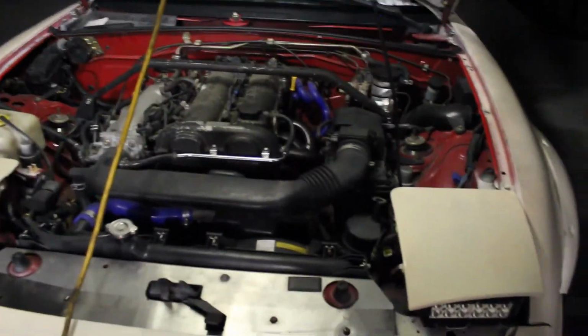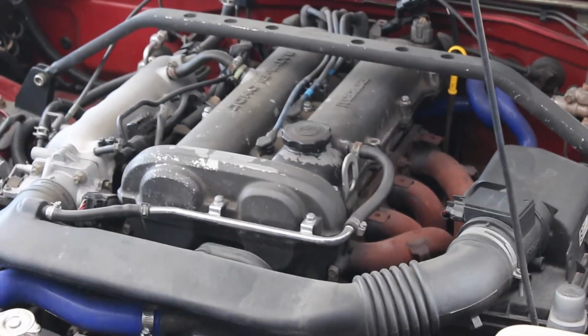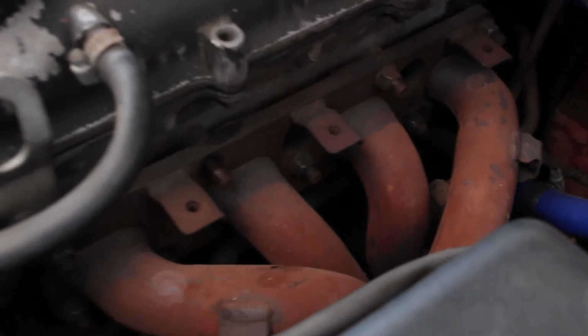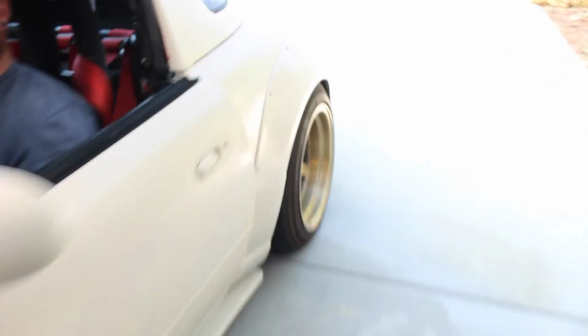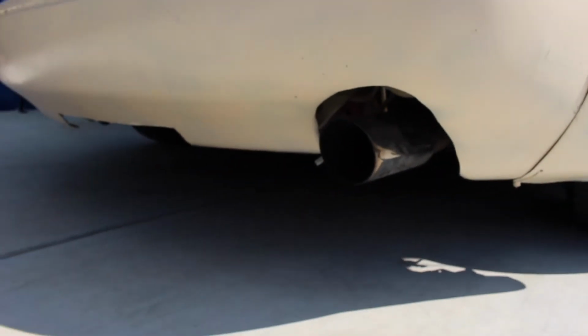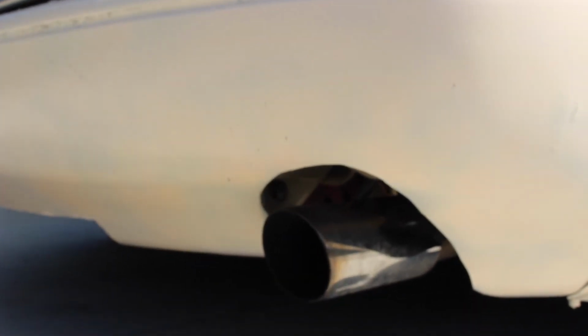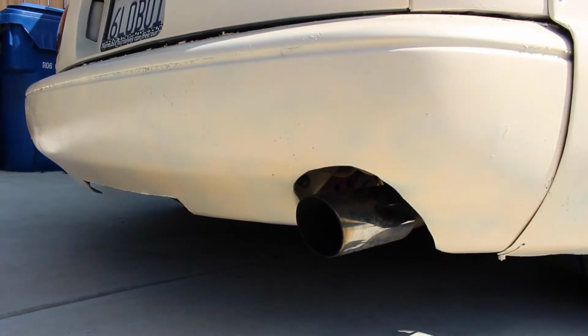Alright guys, so he's going to start this up real quick. I'm going to take a quick listen, see if there's a difference in sound. So I'm going to take you off my tripod really quick. I'll take you to the back. So as you can see, this doesn't sound too bad. He has a gutted cat. Can you give it a little rev?